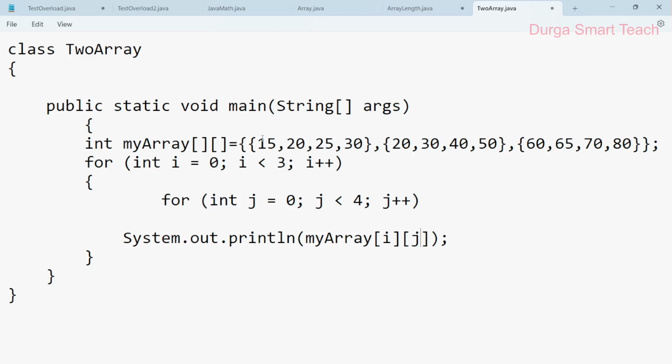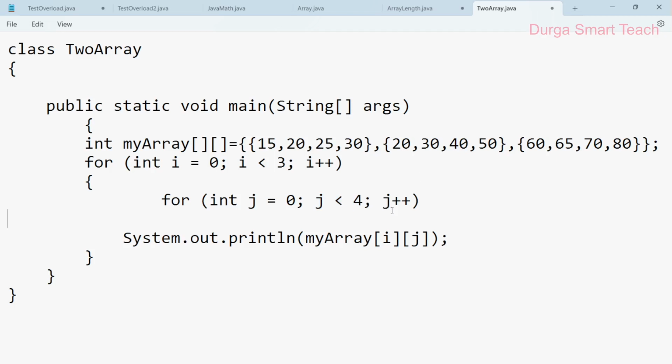Okay. After that, whether I is incremented or J. So absolutely J value is incremented. Why? Because here the for loop is used to check the condition. If the condition is true, then it goes inside the loop. It will come out from the loop when the condition is false. Here the condition is true, so that's why it will increment this value until this condition is false. Okay, so after this condition is false, it will go to increment I value.